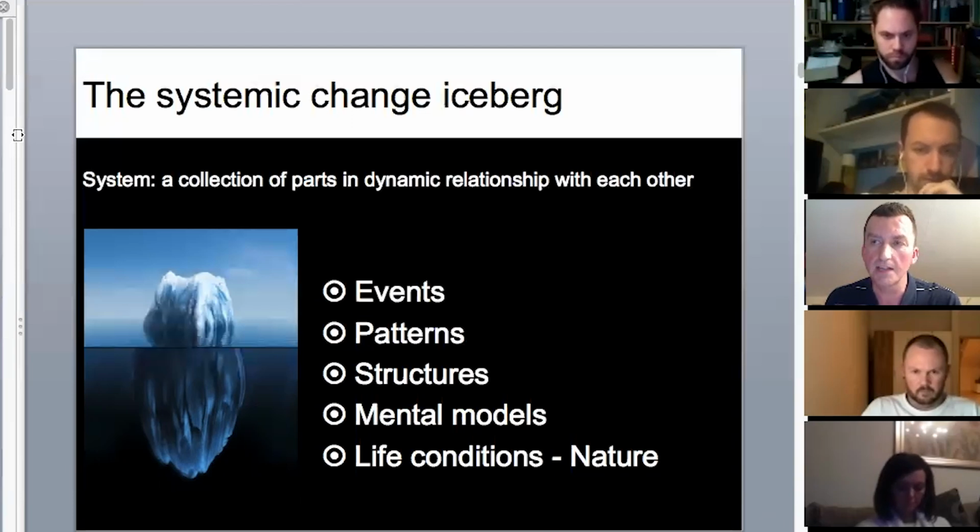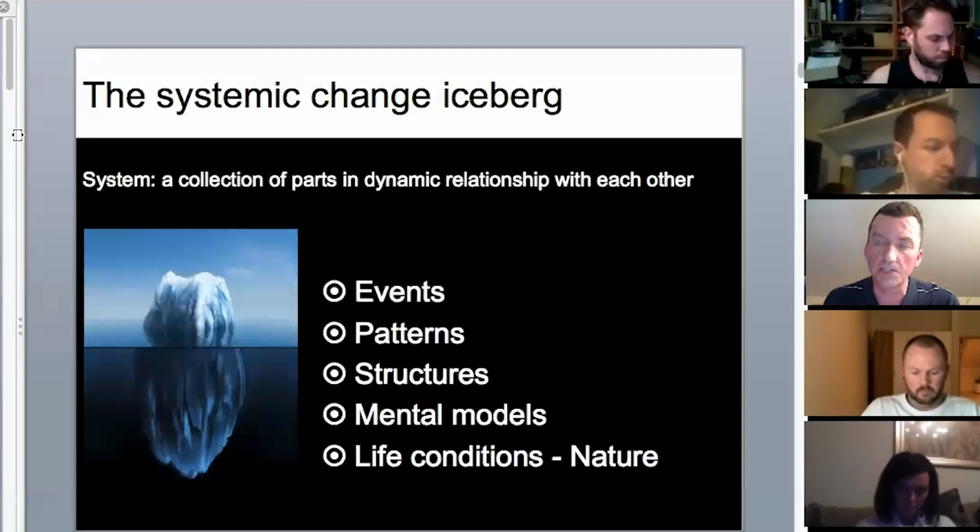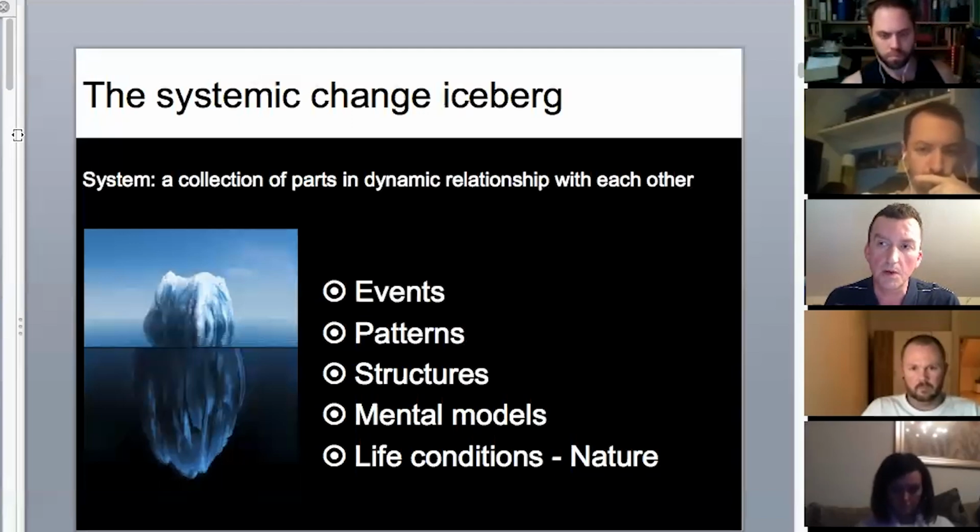So you get things like management structures. How do we deal with conflict? These sorts of things, these deep patterns of how organizations are run. When many consultants go into organizations to create change, and the same with people as well, often they go down to this structural level and start to change the structures. Now, the structures will for sure start to change the patterns and events, but they won't change wicked problems.